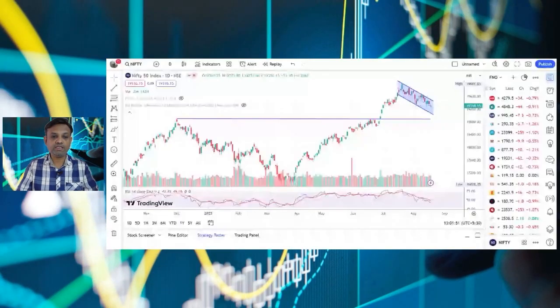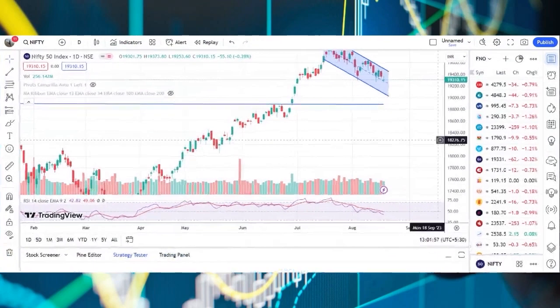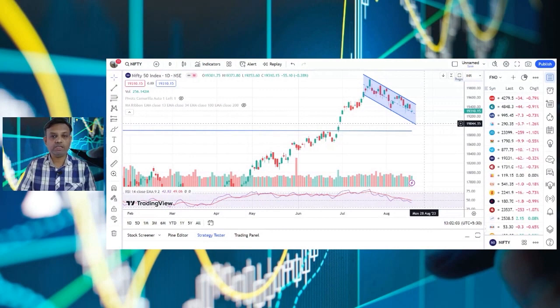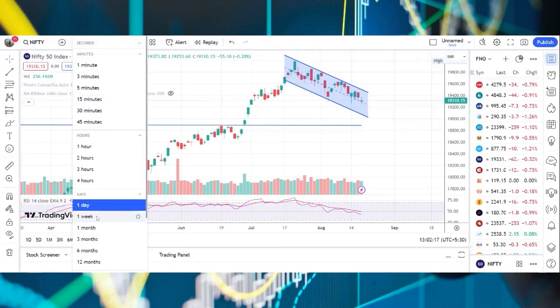So friends, now let us check out the Nifty daily charts. We will try to identify what could be the trend for the next week. This is the Nifty daily chart, and we have been discussing for the last couple of weeks that the markets were under pressure. Last week also the market remained slightly under the grip of bears, and it ended on a weak note.